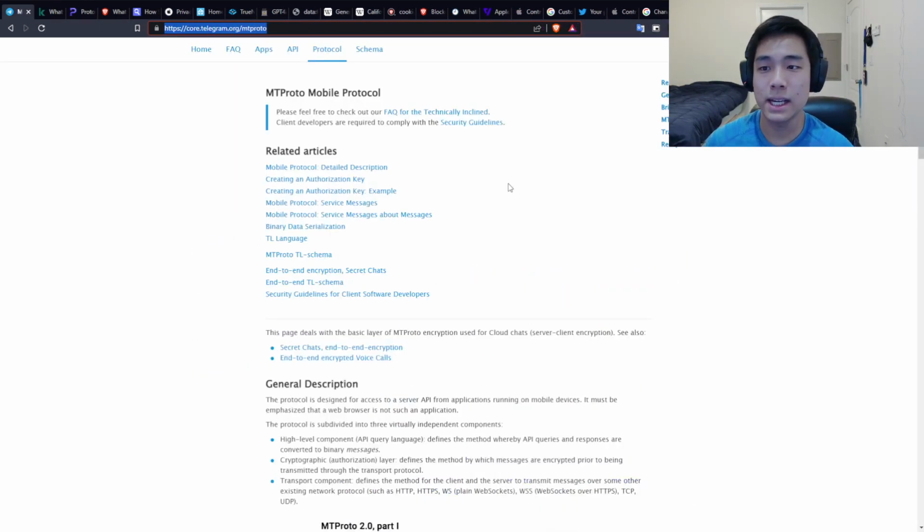There are things like Telegram, which is an app that is end-to-end encrypted for your chats. And what that means is, from the moment your message leaves your phone to the moment that it gets onto the phone of the person you're sending it to, it is basically garbled. The message is garbled, and nobody can decrypt it except for the people inside the conversation. And that includes Telegram itself. And there are a lot of other services that also offer end-to-end encryption, and Telegram is one of the more popular ones, especially for chat applications.